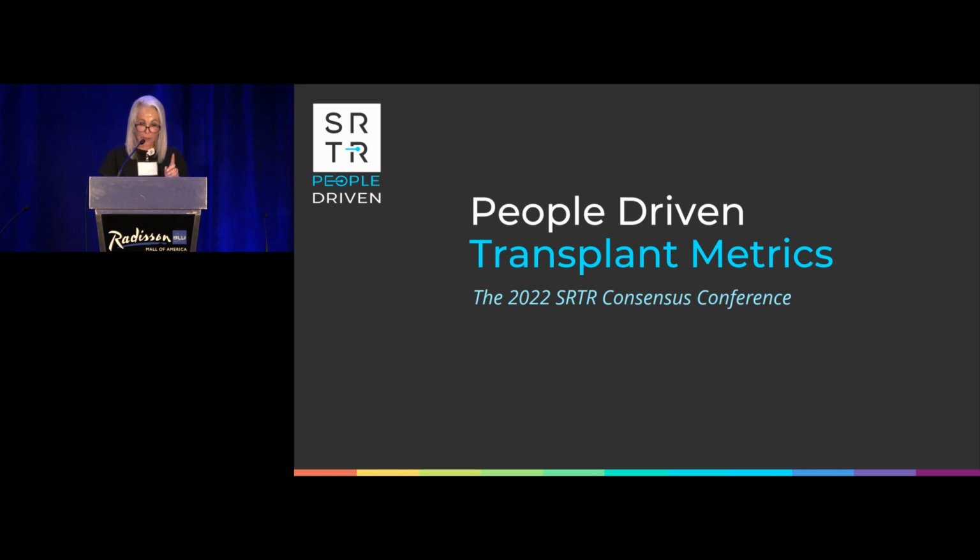Oh, I had one, right. I want to plug the goal of understanding how many people could benefit, the burden of disease goal. And maybe that's not SRTR, but someone in government, someone's got to help us figure that out. We have 330 million people in the United States, 14% incidence of renal failure, yet we only have 800,000 people on dialysis or with transplants. So there's like 2 million people we're missing someplace, and I don't know where they are.